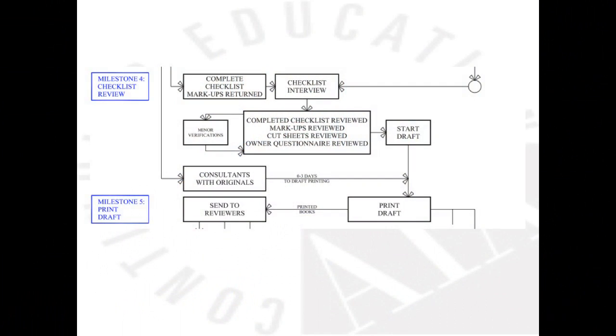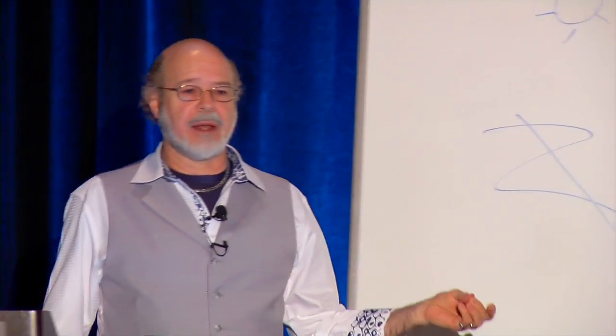So the packages go back and forth to consultants, and we end up with the checklist interview when everything comes in. All the markups from consultants come in. Due slightly after this are a set of other consultants' work that comes in that gets quickly reviewed and looked at for format and basic content, and I go through and find things in MEP like, they've really described a fire annunciator panel that's going to be in your main lobby, and it's got bug eye buttons on it and flip switches, and you just don't want that there. Maybe you better talk to them.